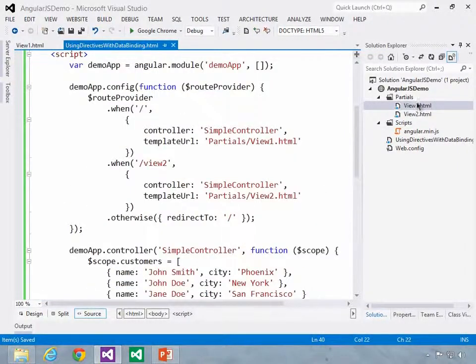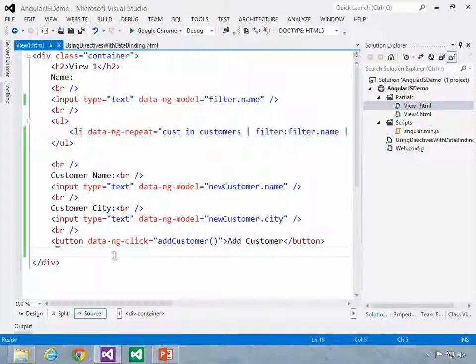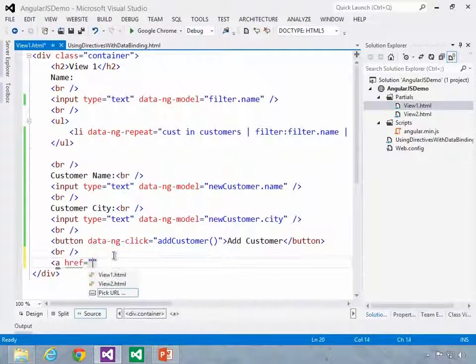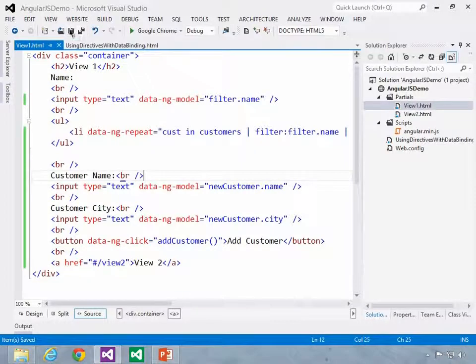So what I'm going to do real quick, though, is I realized I didn't add a link here. So let's say at the bottom that we had a hyperlink. And let's say when this is clicked, we want to go to that route. And we'll say view 2 on this. So when you click it, this will direct Angular to actually kick in the router. And then that router, of course, will take us over to view 2. So it'll be pretty standard here.